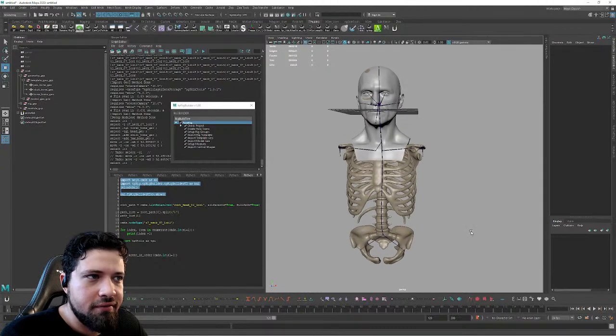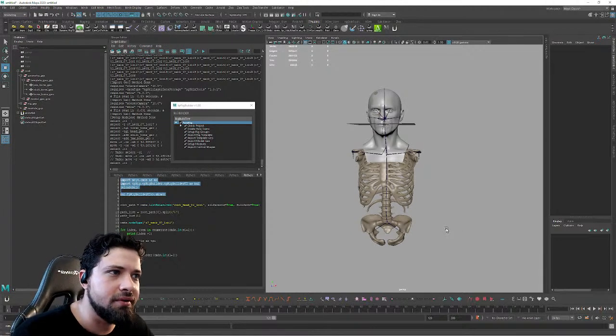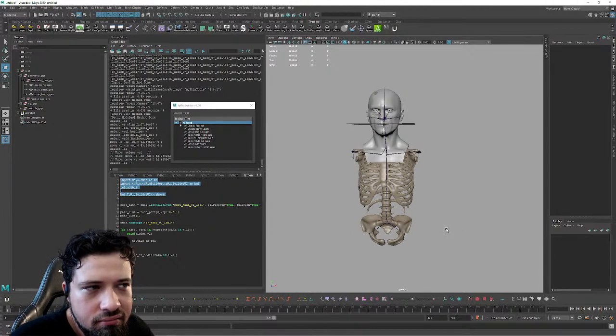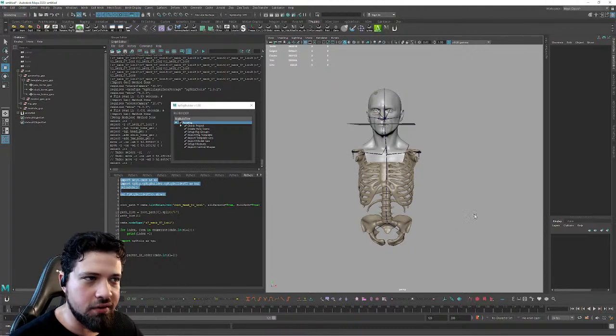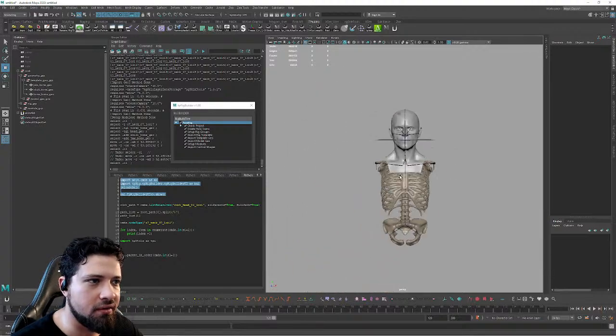Thinking of longevity also, how are we going to be developing a rig without knowing how far down the body we're going to be working on, considering that we have different modules such as neck module, eye module, and all these things.